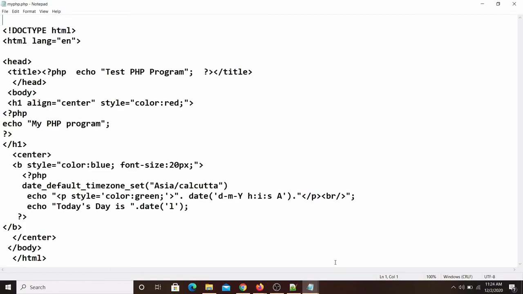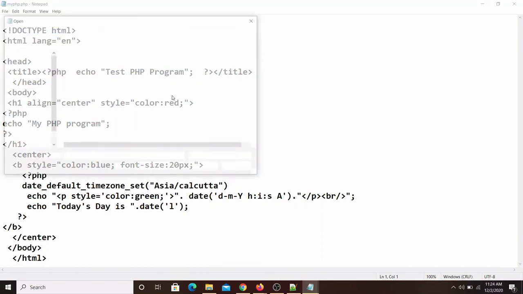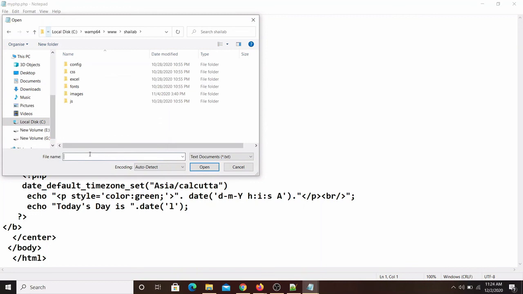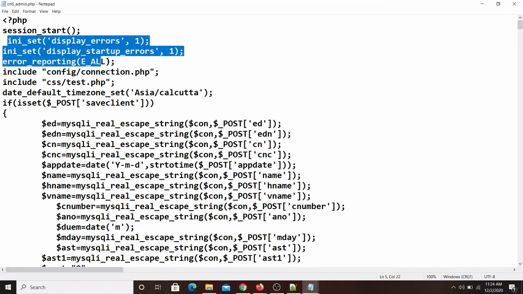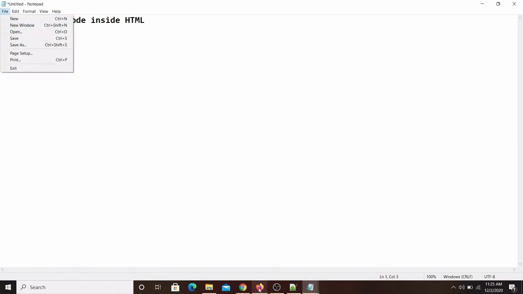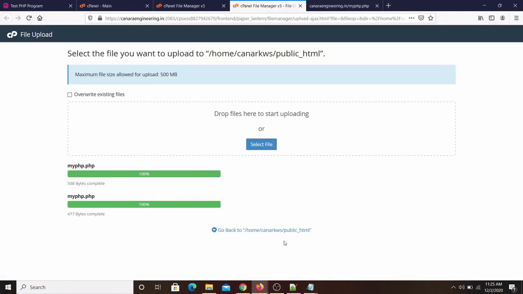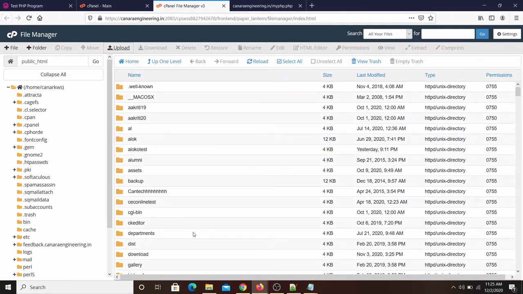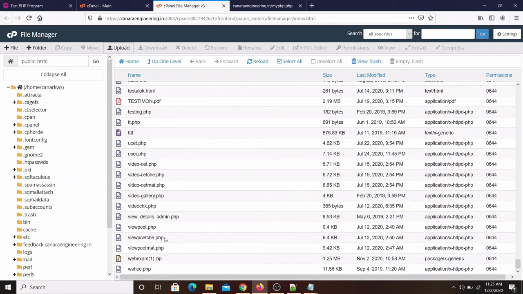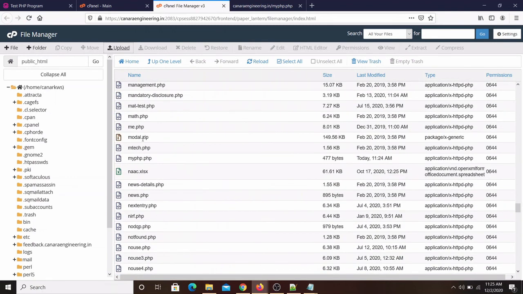Line number 18. One minute, I'll just show you practically. Just opening that file, I'll edit here only.